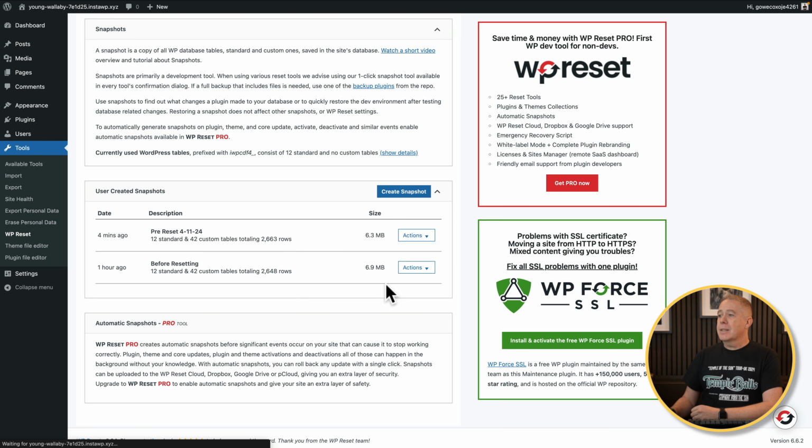And there you go. That's done everything. What it'll also do is it will now log you back out so it can kind of reset everything it needs to put everything back the way it was. And all we need to do is log back into our website, and all those options, plugins, theme, settings, content, everything are all back in place.